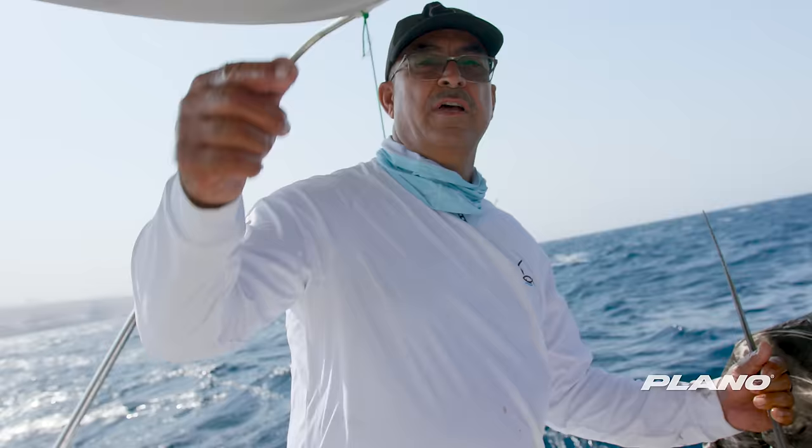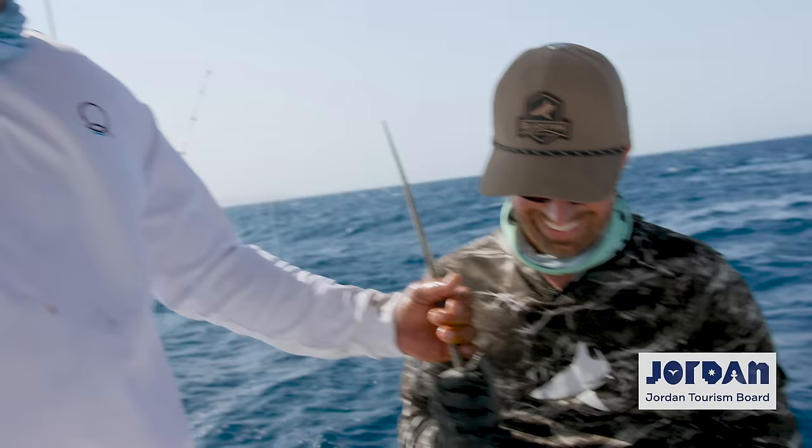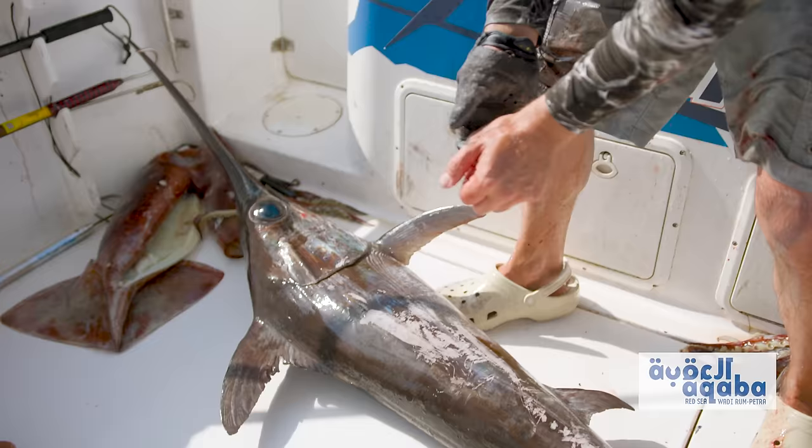For the first time, in daytime, you catch a swordfish on top of the water. He got it in the daytime. And first time topwater squid. This is two very important things. Swordfish on top and giant squid on top. How lucky you are, Josh. It's epic. How clever you are. This is epic. Let's go get some more deep sea monsters.